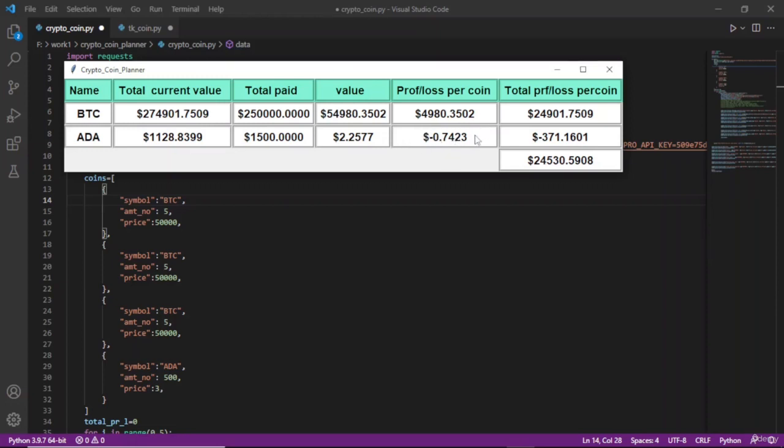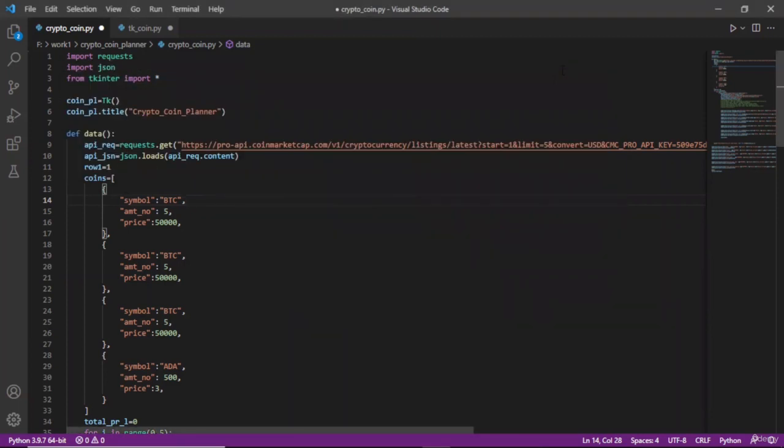Meaning if this is going in loss, we need to make it look red, because red is a sign for danger. And if it's profit, we will highlight that also, so that it looks green, because green is a sign for go. So it's about green and red color that we wanted to add, but if the values change, because every time it will not remain in loss or in green, we need to update them.